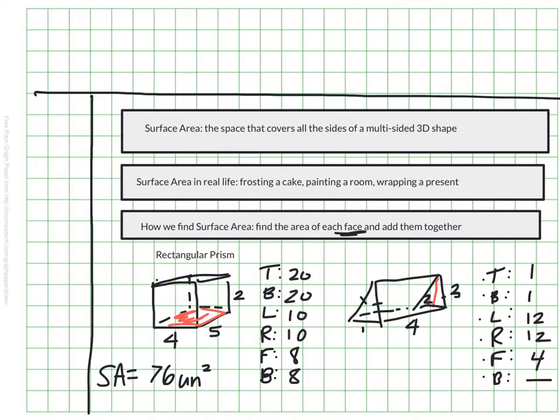How'd we do? Hopefully we have the same 5 values. We might have looked at it at a different orientation and they might be in slightly different spots, but regardless, that means when we add it all up, we should get the same surface area, which I found to be 30 units squared.